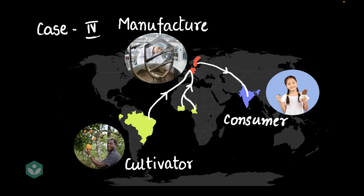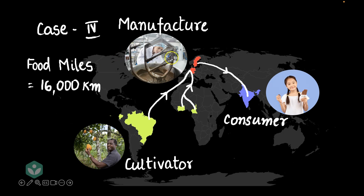If you look at the whole story, you'd realize that the food miles on the chocolate are really large. Some of the ingredients would have traveled approximately 16,000 kilometers to reach the final consumer. The transport of chocolates from Switzerland to India could have been by air, because the sea route would have been way too long and the land route has way too many borders. So there's a high chance it was actually flown into India, and air travel causes a lot of pollution to the atmosphere.